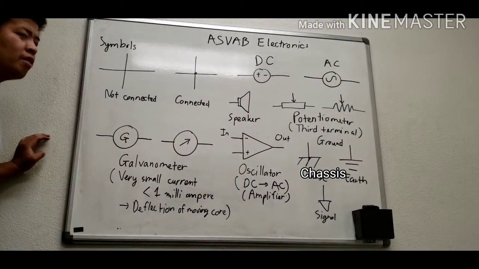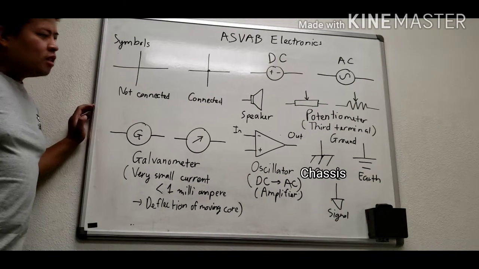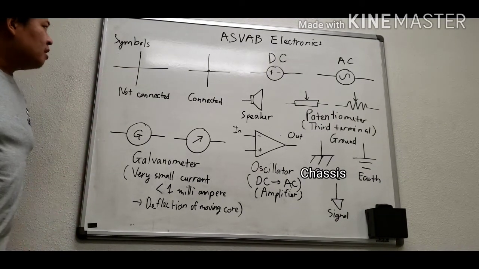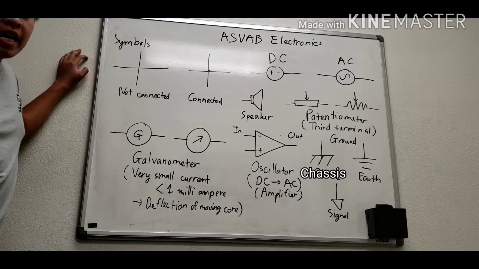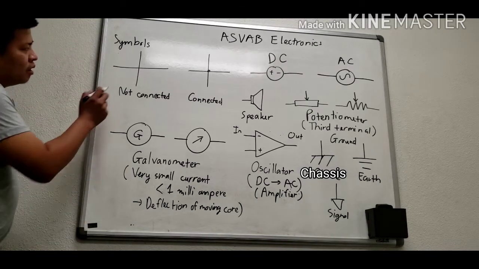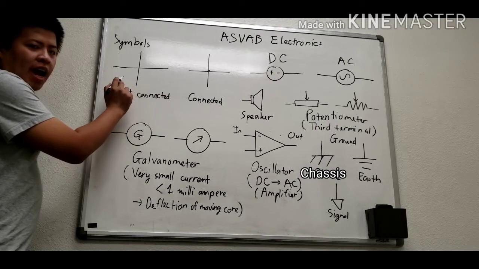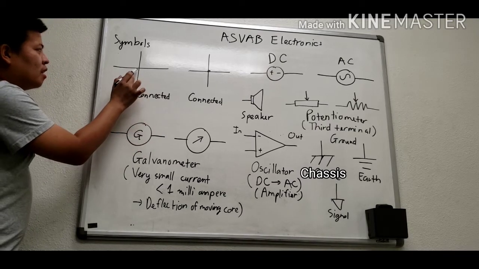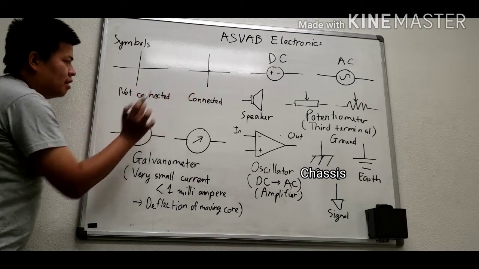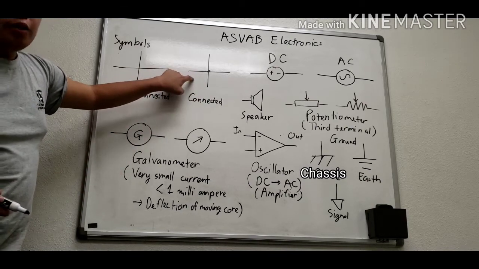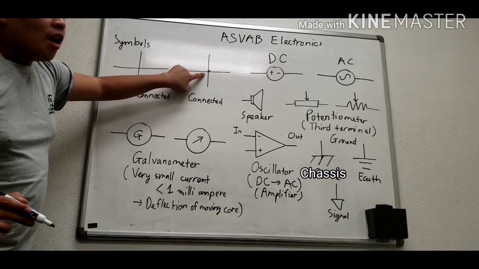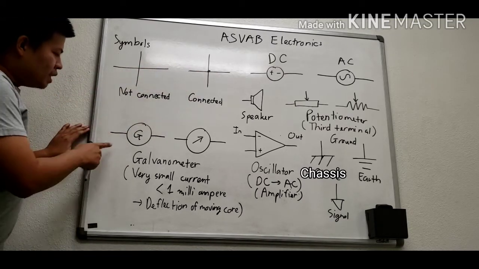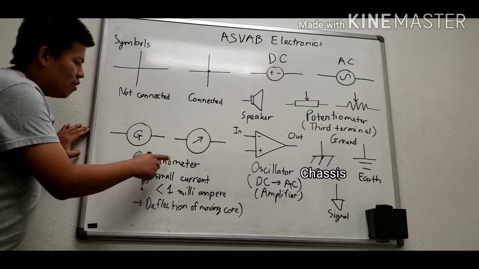So today I will continue about the symbols. This symbol will be frequent on the test. So I will begin right now. We can see that they are two wires, but they are not connected because they don't have the dot in here. If they get connected, they should have the dot in here. This should be important. The next one is about the galvanometer.